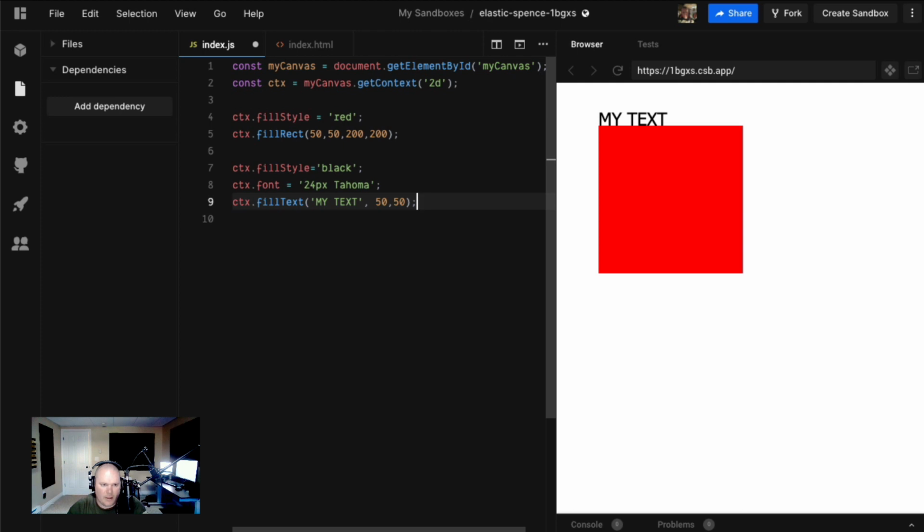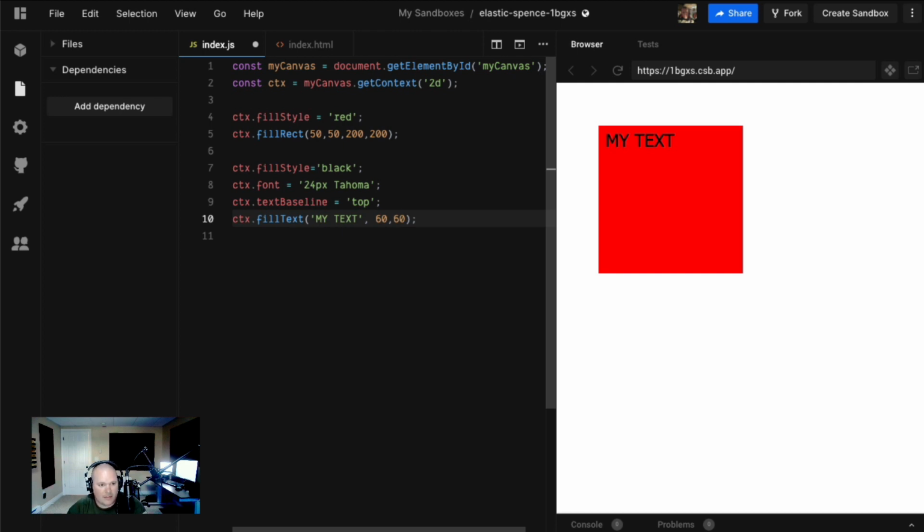Now it's funny because we started our square at 50-50 and we started our text at 50-50. And that's not usually how it works. Yeah, the text is written above. A lot of the time when I'm trying to position things, I like to do it by the top. So we can do a thing called textBaseline, and then we can say top. And then that'll go where you think it should. Let's say we wanted to do 10 pixel padding on this, come in, set it up like that. Yeah, so that's a basic square. That's some basic text. I think my 5 minutes are up.